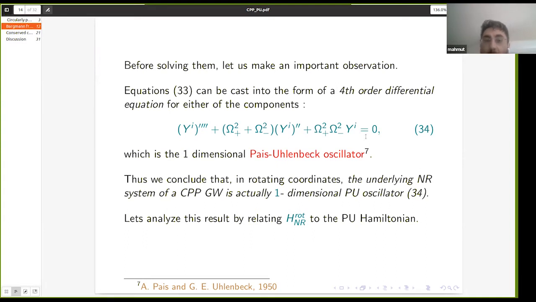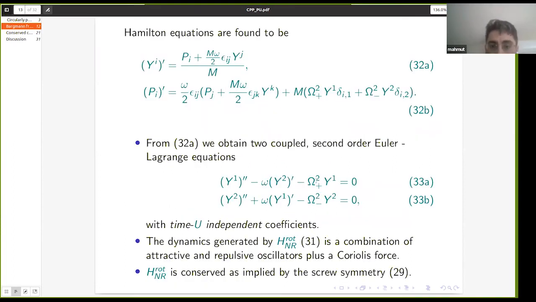So it is actually a surprise that this equation of motion, whose configuration space, y1 and y2, is two-dimensional, right? Now you combine it, so that means for each second order equation, you have 2 degrees of freedom. In total, you have 4 degrees of freedom. And you can combine those equations.